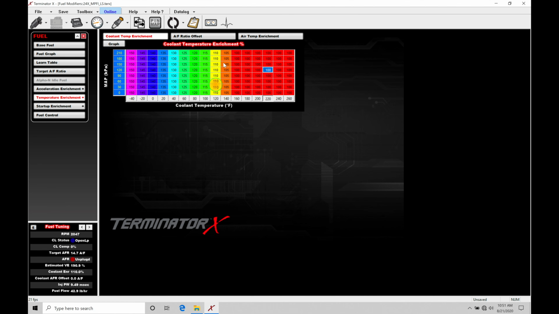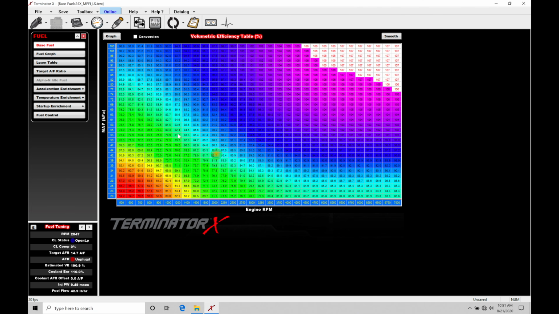100 within this table means that there's 0% correction. If we have a value of something like 125 here, that means that we're adding 25% on top of whatever's coming from our main fuel table for the calculation. The way this is going to work, whether we're in a VE style fuel strategy here or in a fuel flow rate speed density strategy, these values get turned into an injector pulse width. The injector pulse width is how long the injector is open for in order to spray fuel into the engine.